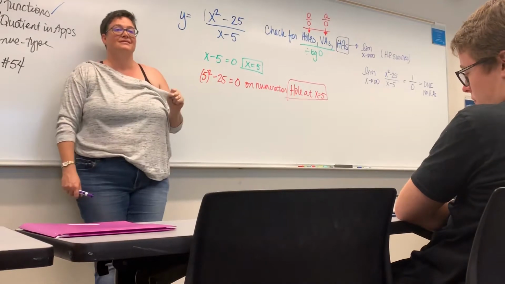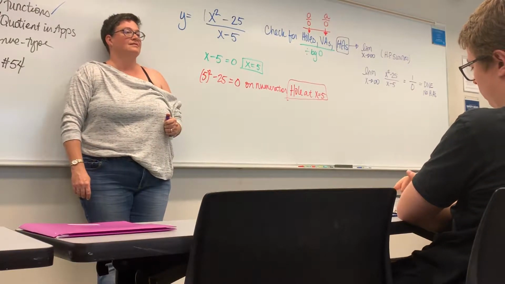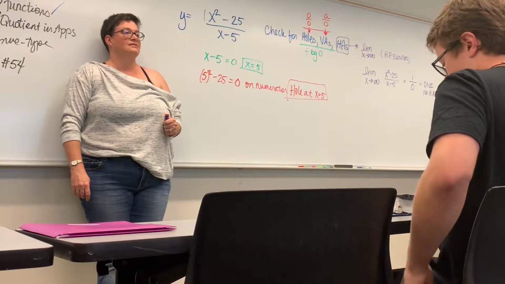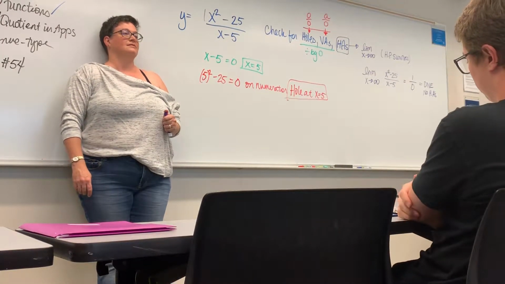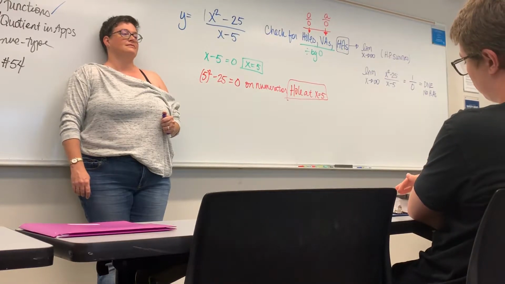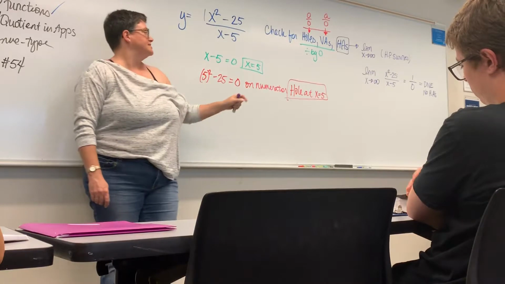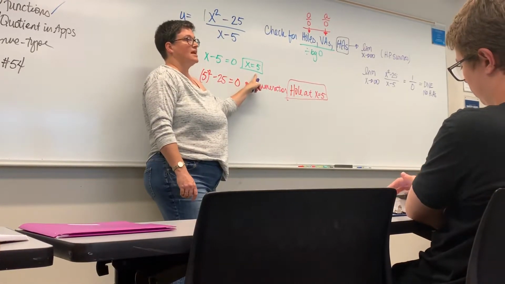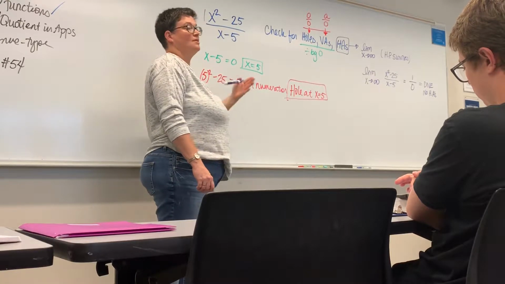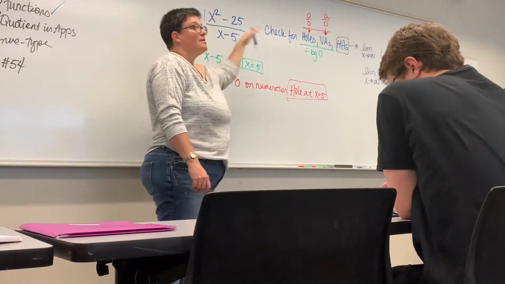Where did I lose you guys? Emily's going, oh hell no, too. So both are divided by 0, so both are 0. Now, to find the vertical asymptote, once you find the 5, plug it into the equation, and that tells you the top part is now 0. So you've already established that this is going to take the denominator to 0. Now find out what it does to the numerator to see if it's a hole or an asymptote. Makes the numerator go to 0, it's a hole. If it makes the numerator go to any other number, it's an asymptote.